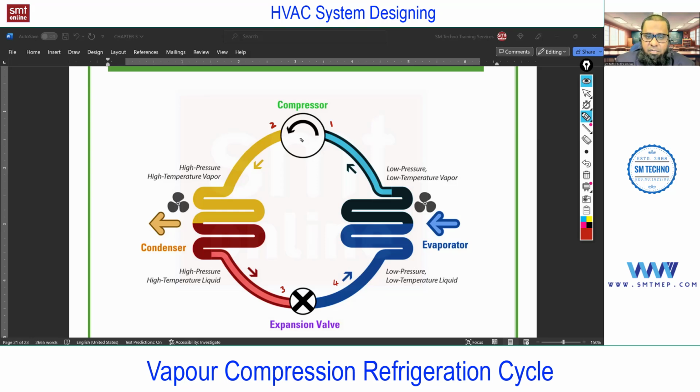The cycle starts from the compressor, and remember, in the compressor, in what state will you find the refrigerant, liquid or gas? Gas. So remember, you'll find the refrigerant in the compressor in the gas state only, because compressors are designed to handle the refrigerant in the gas state. That's the first point. And the second point, what do you think? Are liquid and gas both compressible, or only gases?